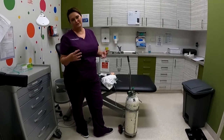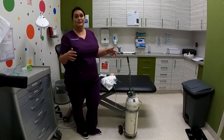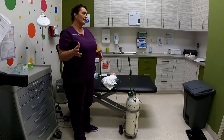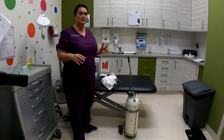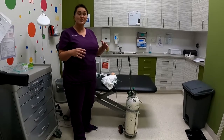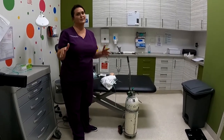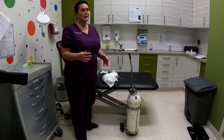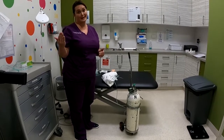Basically, for the first few weeks at least, it's a good idea to weigh your baby weekly, just so that we can keep an eye on how their weight gain's going. It's also a good idea to try and use the same scales. So if you haven't got scales that are easy to get to, say at your local chemist, you're more than welcome to come in here and use our scales. And then if there's any problems, we may need to review to see why they're not gaining weight.